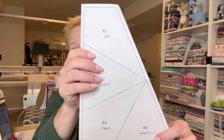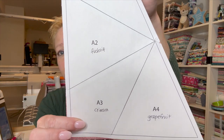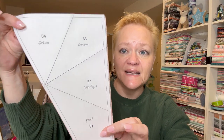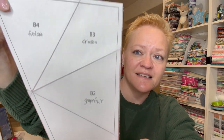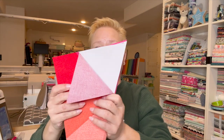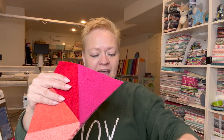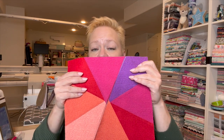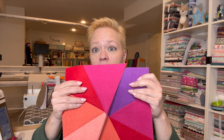Okay, so I am back and I have all of my templates. These are my A templates and they look like this. And I also have all of my B templates and they look like this. Okay, and so now I'm going to be joining those together to make one big block.